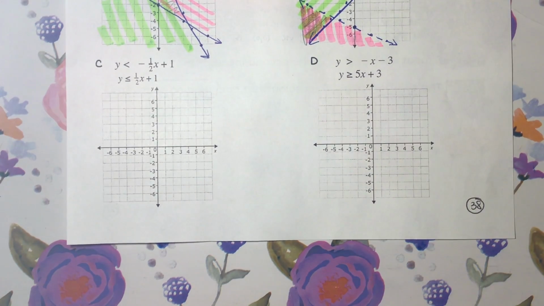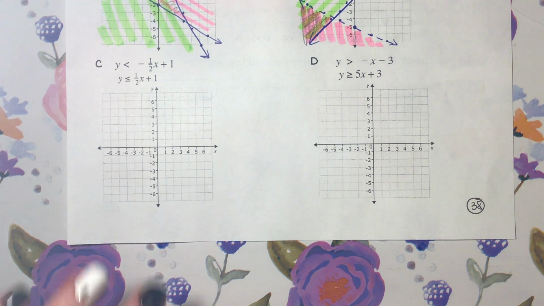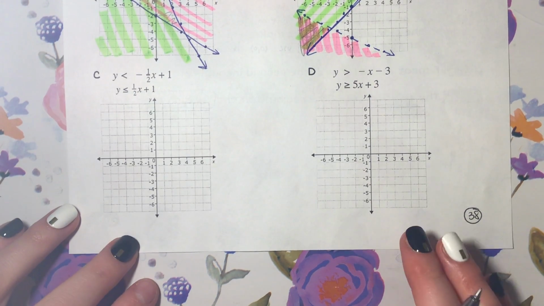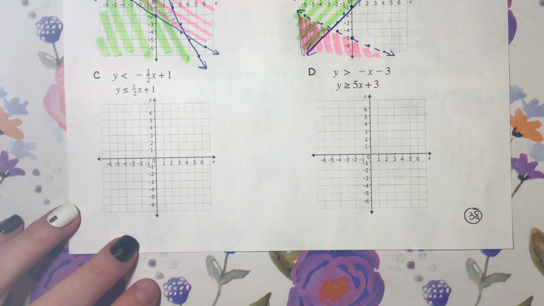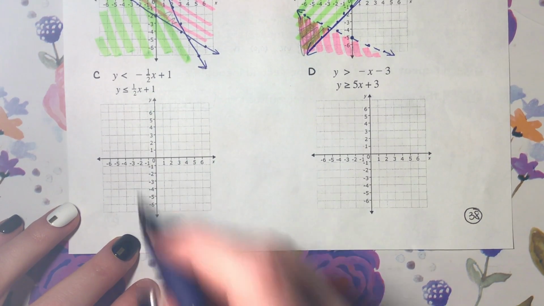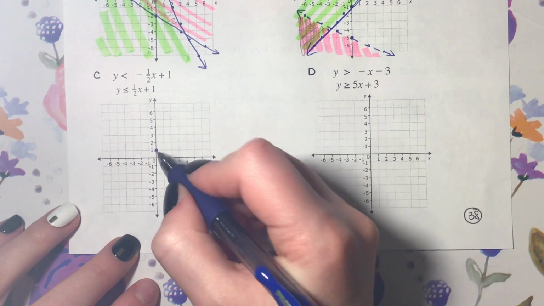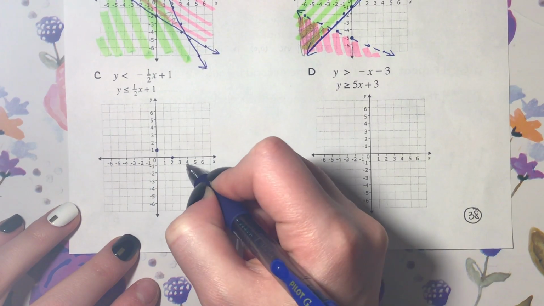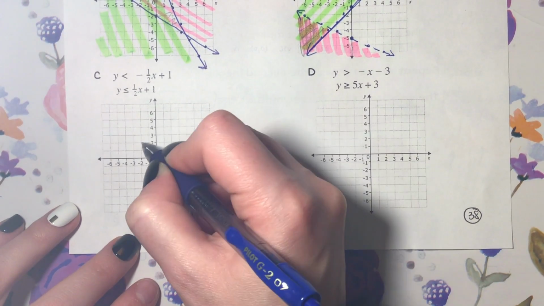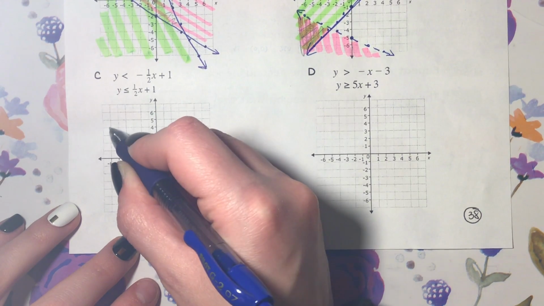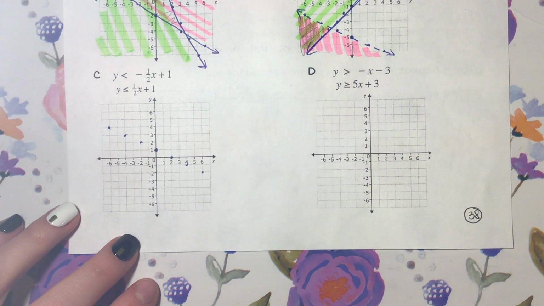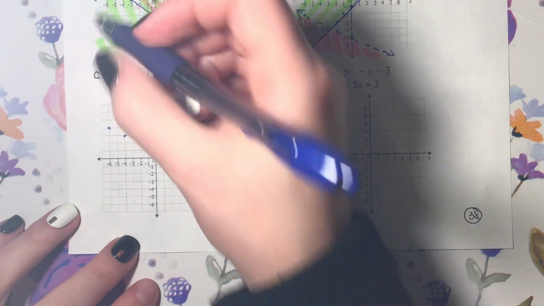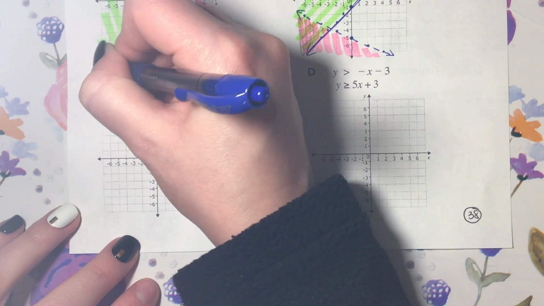We just have 2 more examples, and then we're done with this section of notes and chapter 6 as far as new notes go. First equation, y is less than negative 1/2 x plus 1. Go up to the positive 1 and then graph your slope of negative 1/2. So that part we've been practicing a lot, and you guys are pretty strong with that. Because there is no line, this one is going to be dashed.